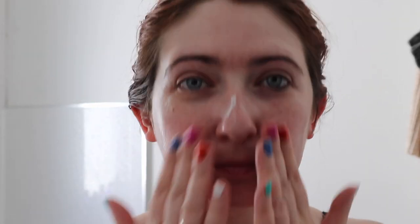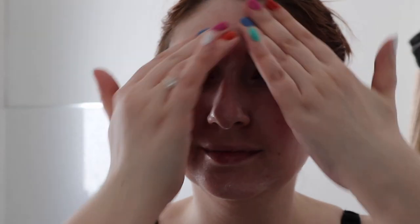So with this one, you've got 12 hours of moisturization. It's certified organic, 50 mils, so a really good size. 99.8% of the ingredients that are in this are natural, which I absolutely love. And then I think 81% of the ingredients are organic. So that's really, really fab. I mean, what a great formulation.